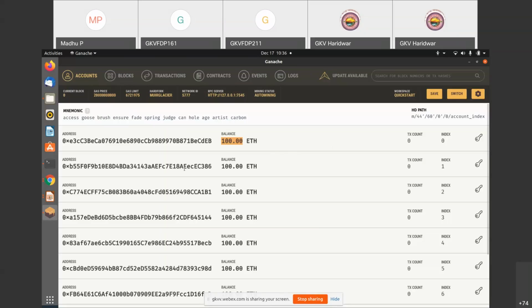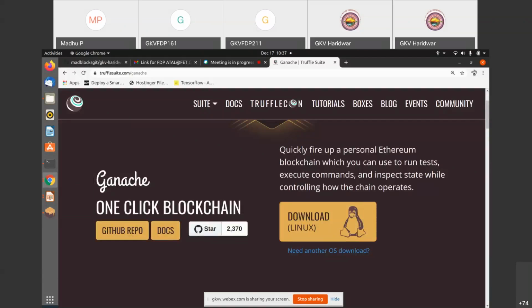So we need a crypto wallet. If you want a crypto wallet, you can use either Google Chrome or Mozilla Firefox. I have tested in both browsers, so it is working well. Let me use Google Chrome. I want to convert this Google Chrome into a partial node. As of now, Google Chrome doesn't support any blockchain applications, but we have to install a third-party extension. That third-party extension is nothing but MetaMask.